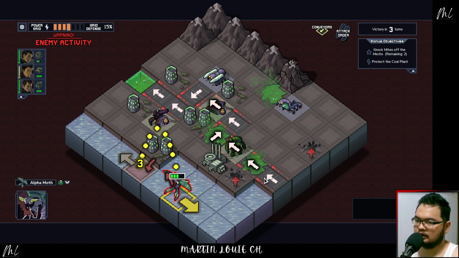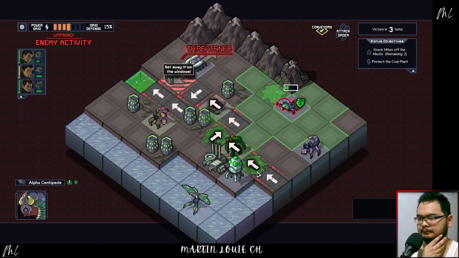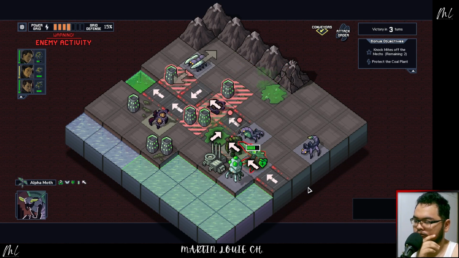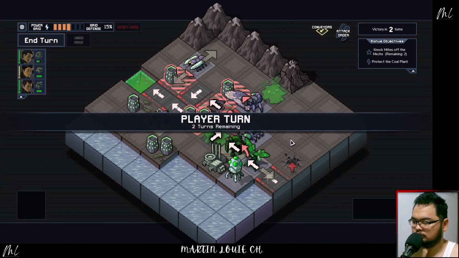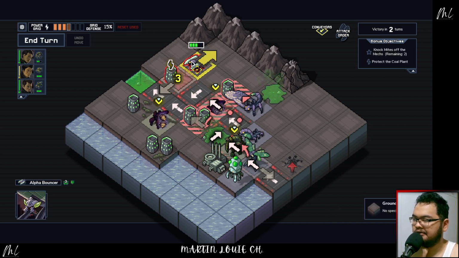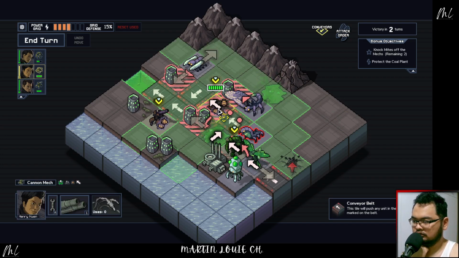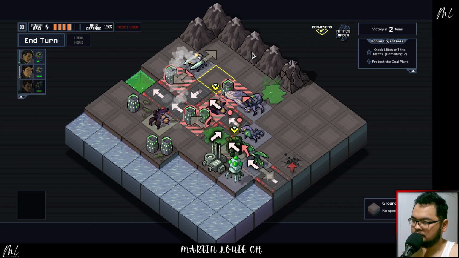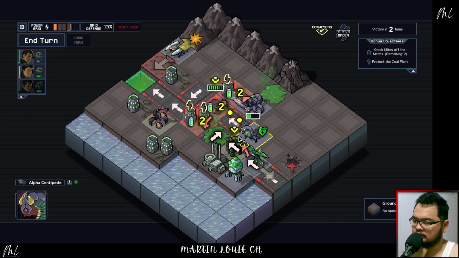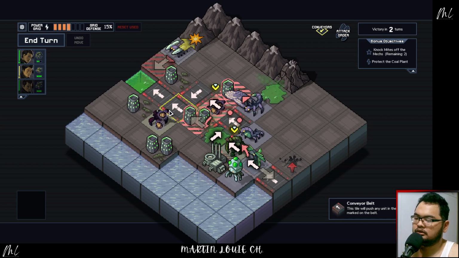Poison, acid. Are they healing with the acid? Shit, where's this thing again? I think I need to kill this guy. We'll do this. And then... since you're gonna move, your next attack will be here.